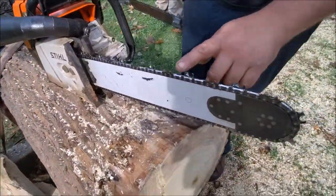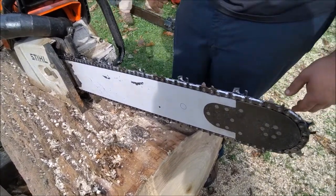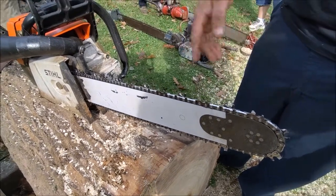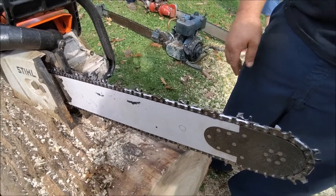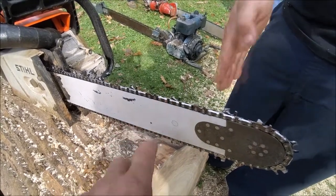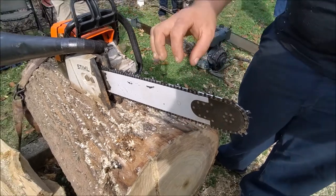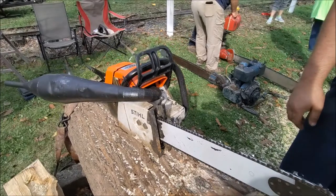Everything, all the edges are filed down. It's all for less drag in the wood. But it's a regular chain. It's a regular sharpened chain. Everything is sharpened, down. The edges are sharpened. Why here? For less drag in the wood. So the wood is not kissing the link at all. Yep, it's all tooth.